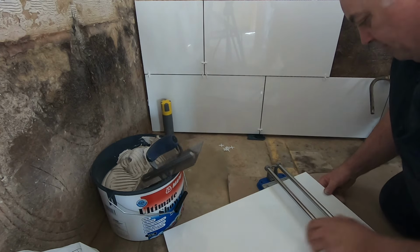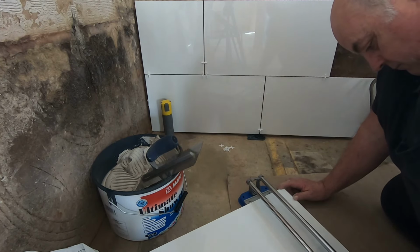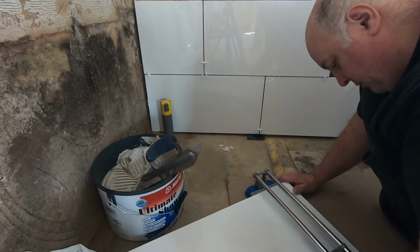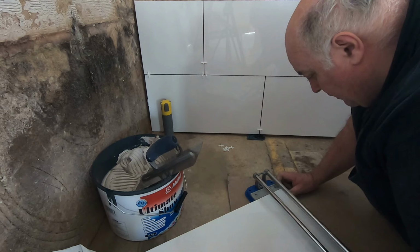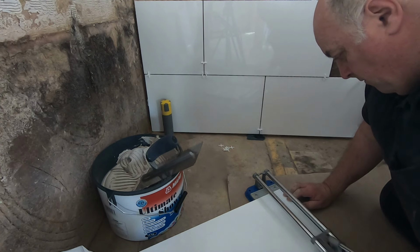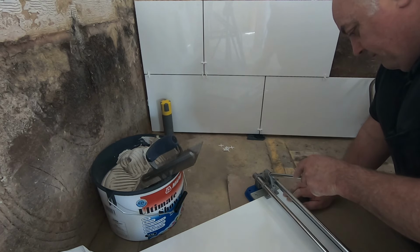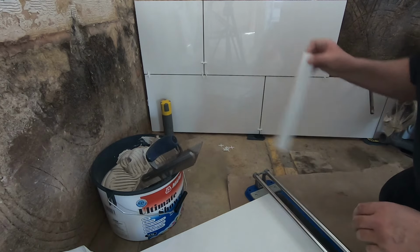A lot of room in this corner at the moment. Very close to the edge. There's my mark there. Just make sure that is square. And then gentle pressure. You can hear it creaking. There you go. Nice line.